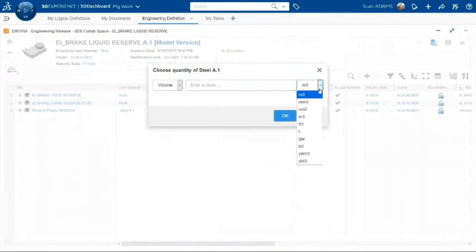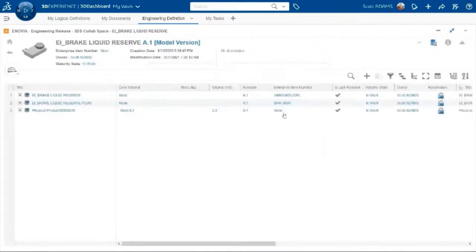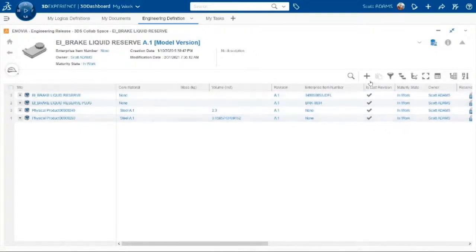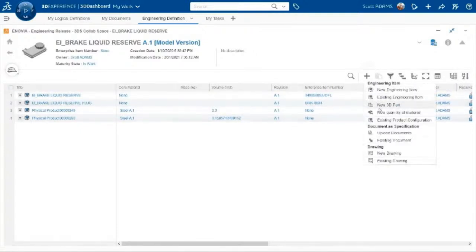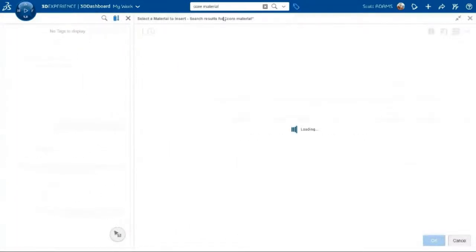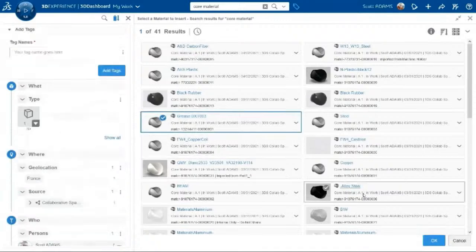So I'm going to select here a different unit. You will see, again, it's always a volume unit, but it's different from the previous selection. I'm just going to put any number here. And now we see that another line has been added here as a core material. And we can see that I also have the ability to define another type of quantity of a core material, and this time it's going to be a mass.